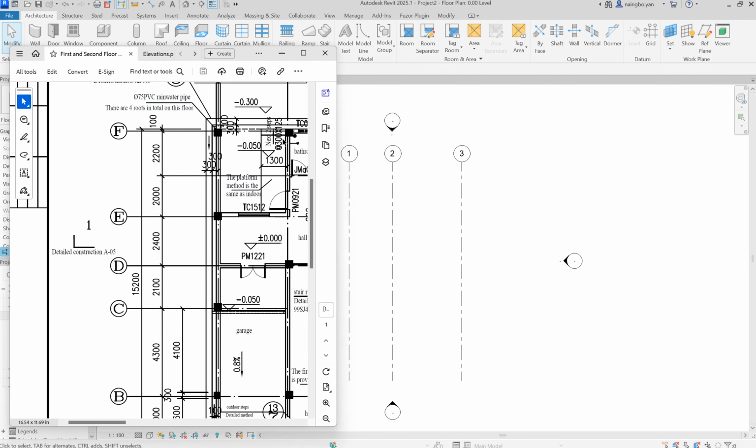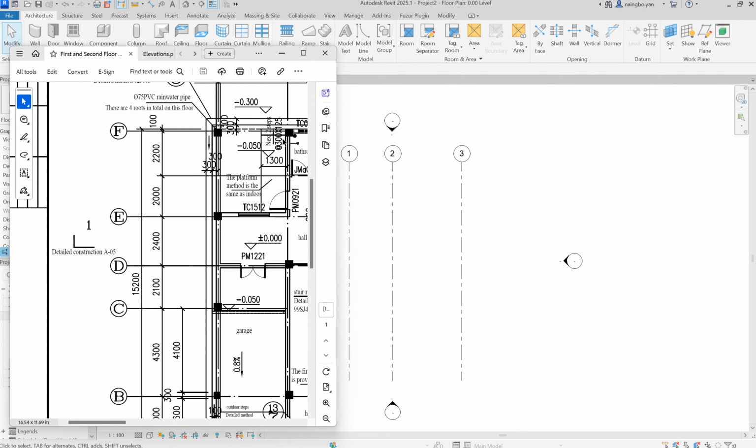So I just pull it a bit. Okay, so I can see this and this together. So I no need to see again and again for the distance between grid to grid. Okay, so I go here, datum, grid line. So I click grid. Since it's from the below, so I click from left to right.